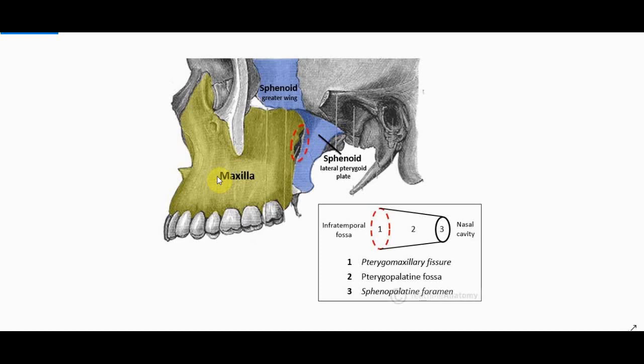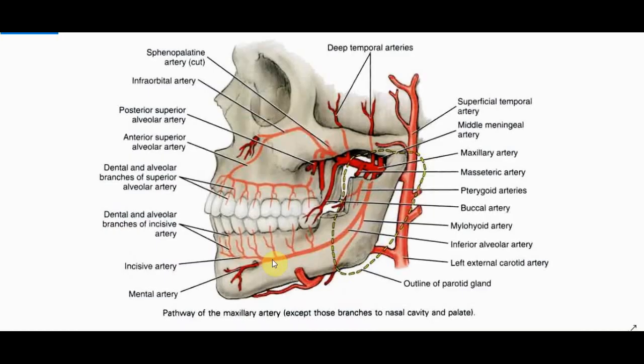And let's talk about the roof, the medial and the lateral boundaries. The medial boundary is this part over here, known as the lateral pterygoid plate. And so any part that is more medial to the lateral pterygoid plate is then not a part of the infratemporal fossa, right? And the lateral boundary is the ramus of the mandible, which you cannot see. So it's normally like this. And so any part that is more lateral to the ramus of the mandible is not a part of the infratemporal fossa. So over here, the ramus of the mandible is shown, and this is the lateral boundary.